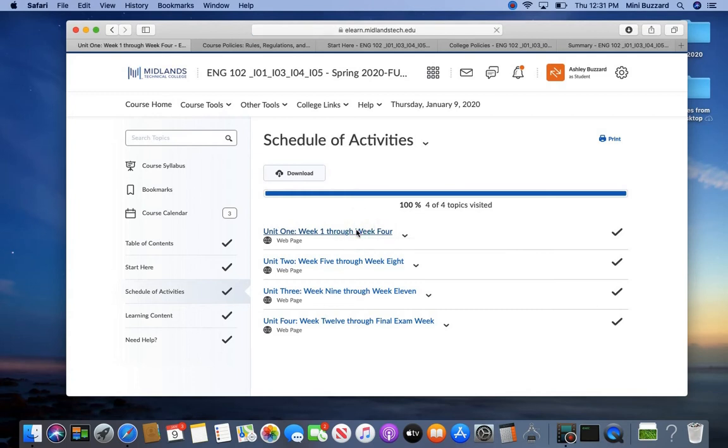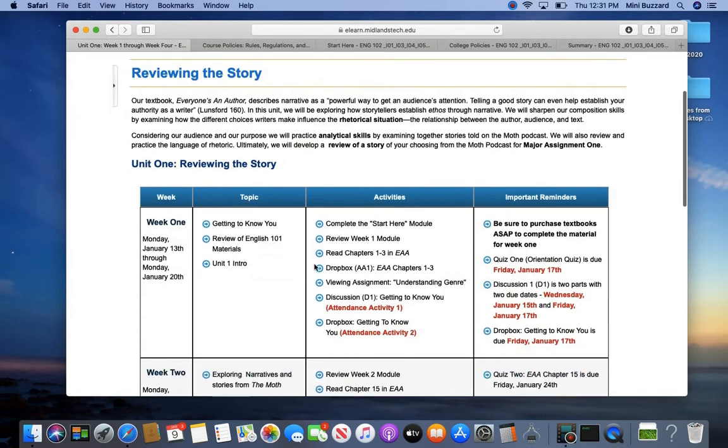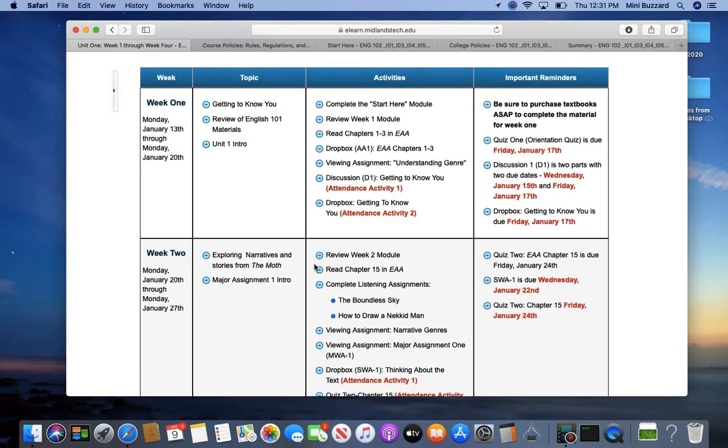You'll notice when you first open the file, there's going to be a little background that tells you, okay, here's what we're going to be talking about and why, and here's what it's going to build to in the major assignment. And then you'll see each week laid out for you with the dates for the week, what the topic is, the types of activities we'll be doing, and then any important reminders that you'll need to know. So you might go, oh, well, let me get started. Not so fast. This has really got some information on what's going to count for attendance and what's going to count for due dates that things are due.